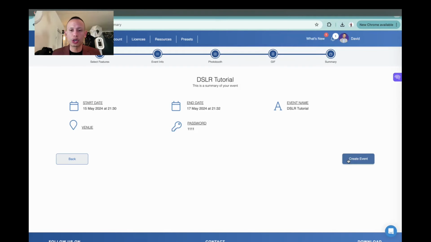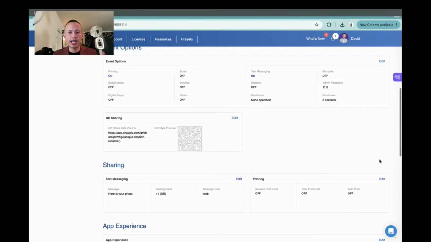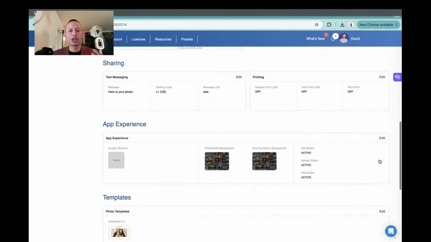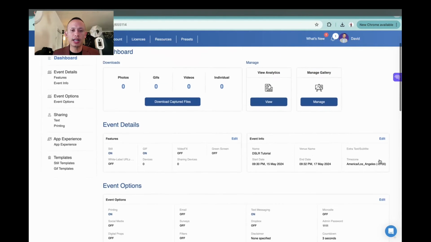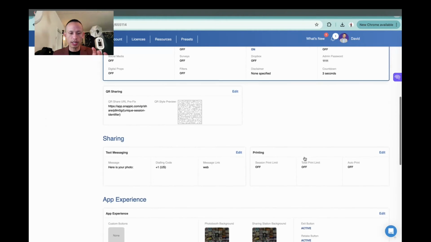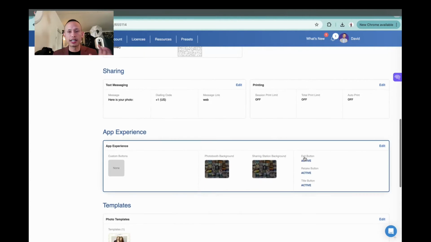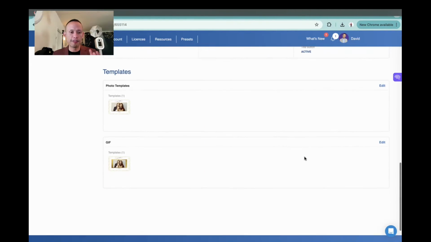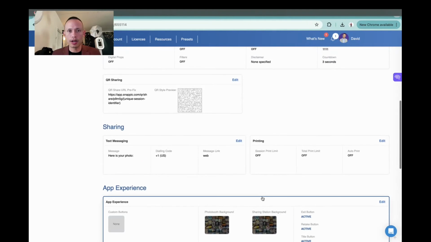And check this out. When we go to create event, we're about 16 minutes in, success. What does this mean? That means that your event now is successfully created. Now we can actually walk over to the iPad, which I'm going to go from this laptop onto my phone, and I'm going to show you guys how to launch your event on your iPad using the application, and then how to connect the camera. And we'll try this event together. We'll do a photo and we'll do a GIF together. So let's go ahead and do that right now.